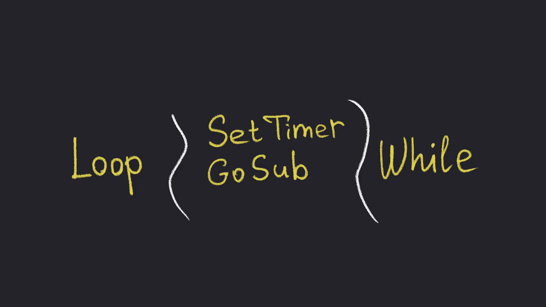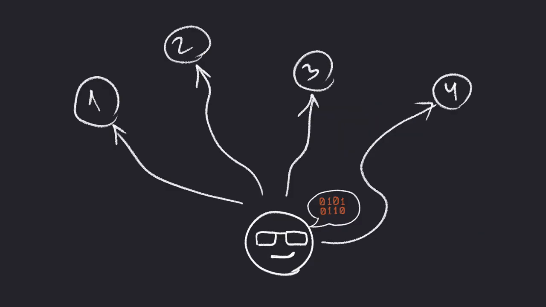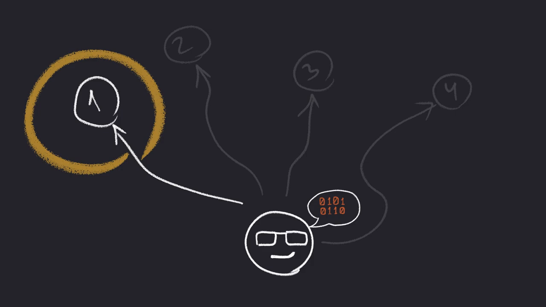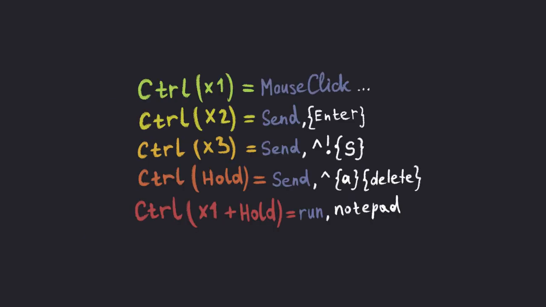And even here, there are several ways of doing that. Some of them might be better in one case, some might be better in another. It's just too much to explain for a single video. I just want to show you that this is possible. But I'm going to show you one way of doing it. And the advantage of this method is that not only do you get more control, it becomes possible to recognize how many times the key was pressed and run different scripts accordingly.